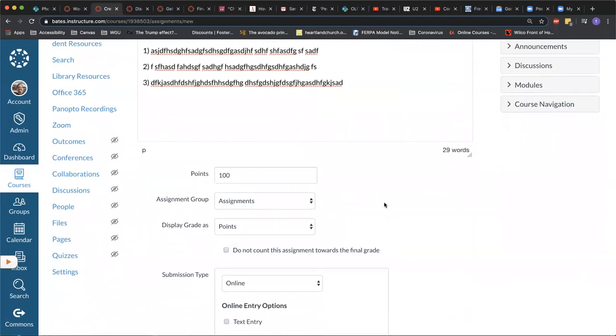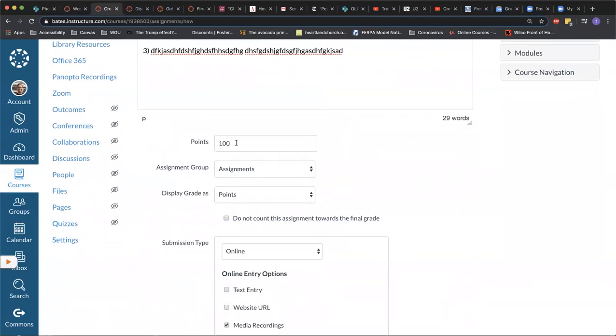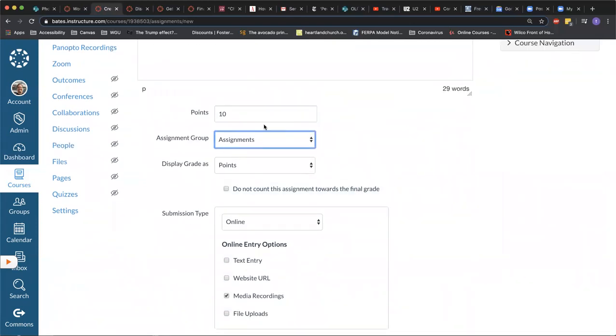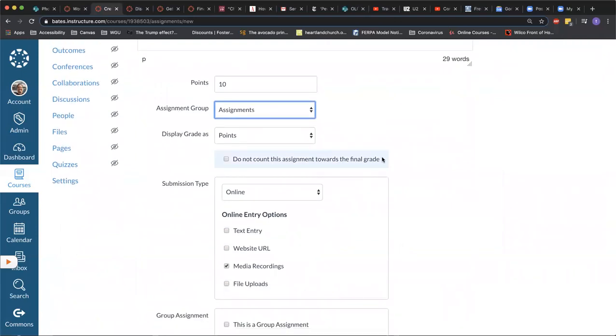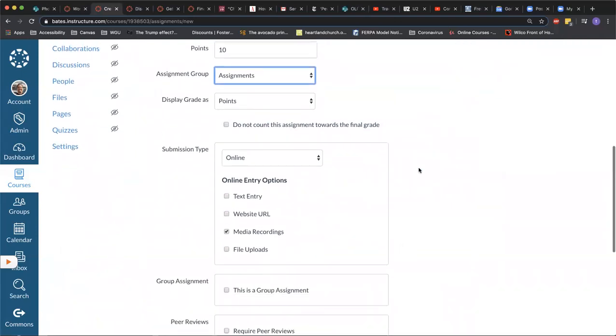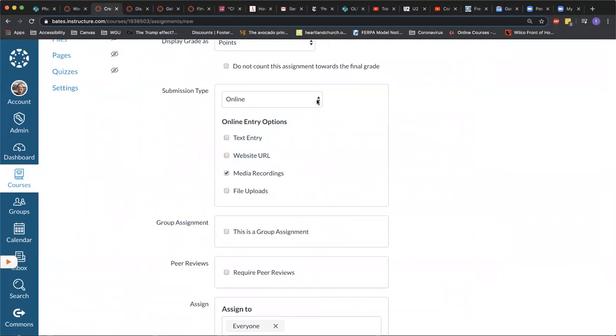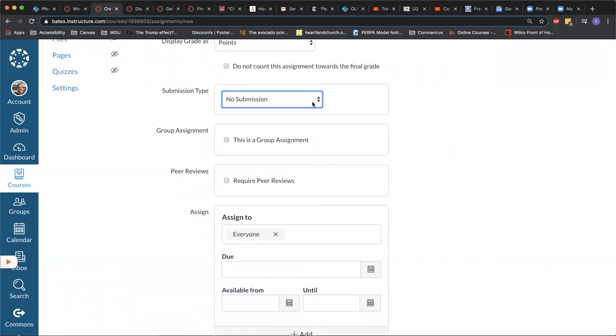Okay. Down here, I have my things here. For example, if I don't want 100 points, I can make this just, and we probably don't for something as simple as this, just make it a basic 10 point. Okay. We're going to skip these assignments as if we're doing weighted grading. We're not going to mess with that. We assume your students want this as points. And then if we click on this, the normal setting when we start would actually be no submission.